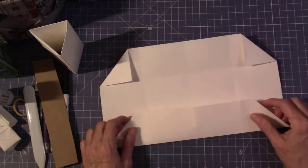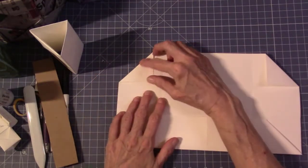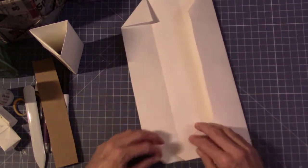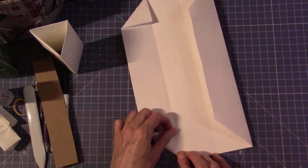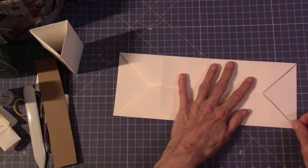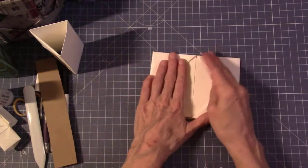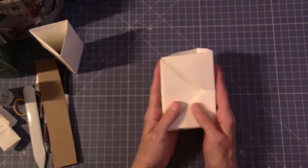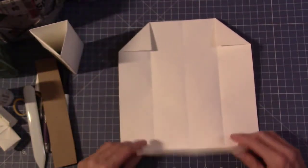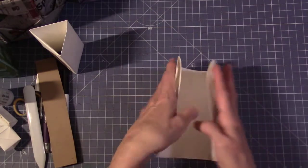Okay, then if you want it to be wide, then you fold it lengthwise. Strange, right? I folded it over too much. Okay, so you're going to fold it like that. Fold it lengthwise, turn it over, and then you have this, right? If you want it longer, I got blue pieces there, then fold it widthwise like this, flip it over, and then you have it, it's a little bit longer.